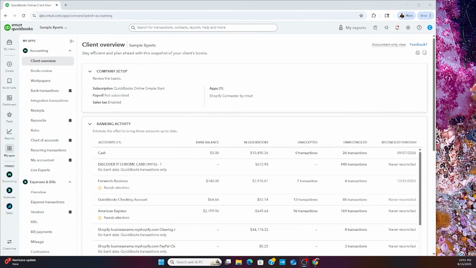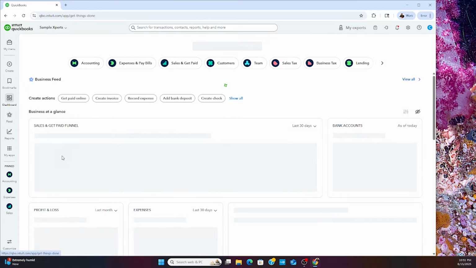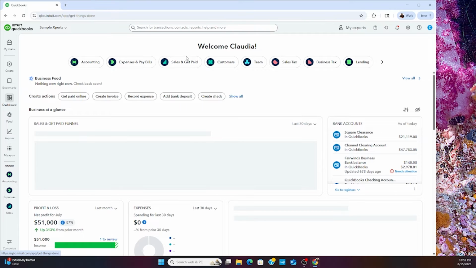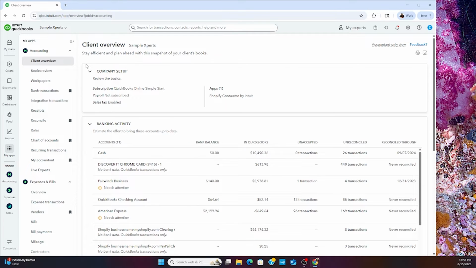Here we go. Okay, here is the new interface. By the way, the dashboard is what you might see at first, and all the task menu is going to be right on the top and on the left hand side as well. So here on the top, you have what used to be on the left hand side of QuickBooks Online. Okay, now accounting is where all the tasks are, like the banking and so on and so forth. So if you click on it, you're going to see the left hand side menu that used to be on the old interface of QuickBooks Online.